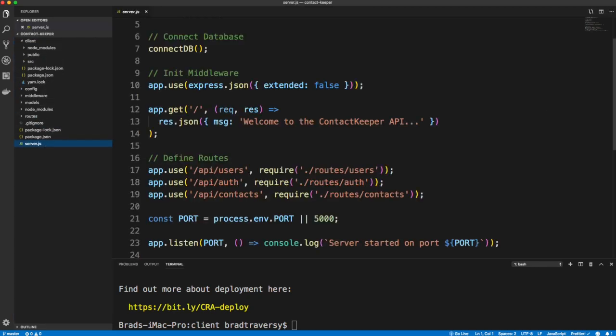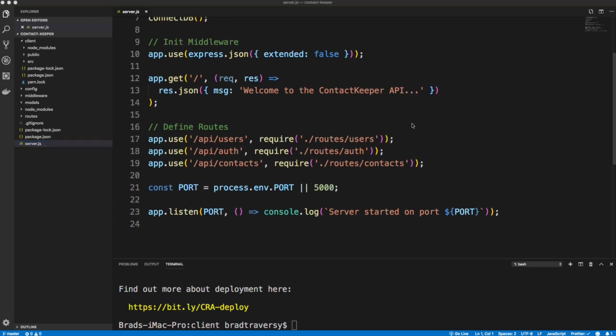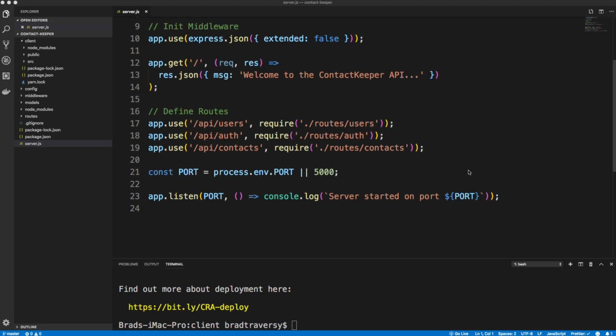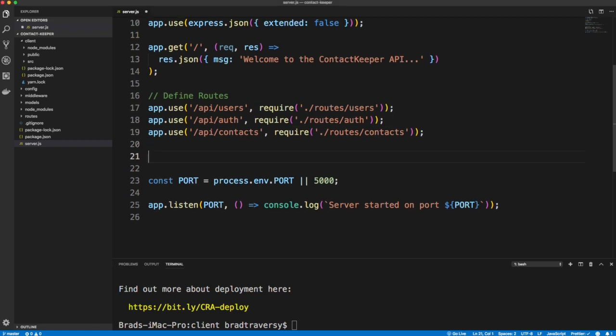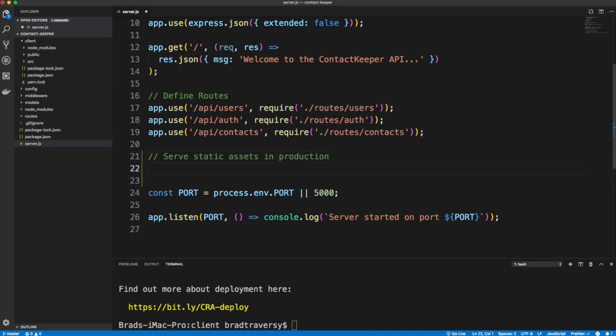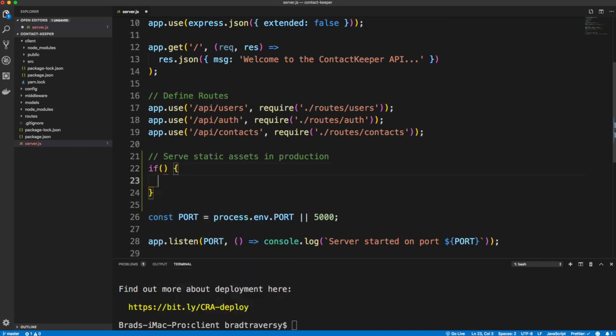So let's go to our server.js. This is basically the entry point for everything for our server. I'm going to go under the API routes, and let's say we want to serve static assets in production, basically serve React in production. So we want to check the environment, make sure it's production.